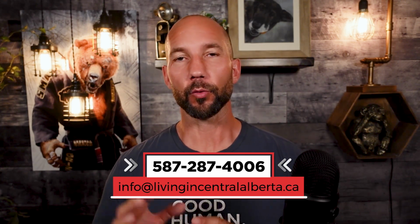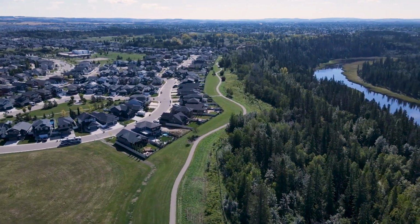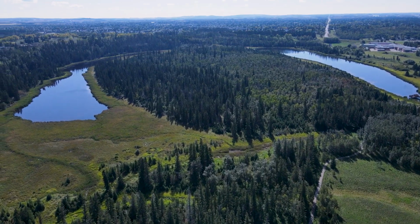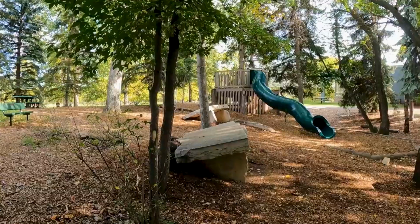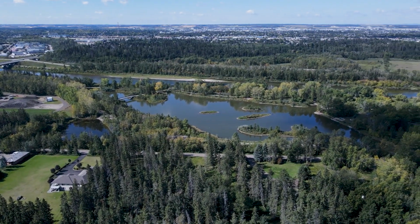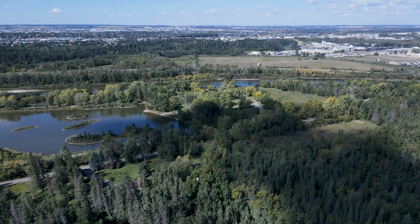Now, you're also really close to some of the best parks and walking trails within the city. So if we throw up some drone footage here, you can see that Clearview Ridge backs onto the Gates Lakes Bird Sanctuary. So you can't see it from the drone footage, but within this Gates Lakes Bird Sanctuary, there is a ton of walking trails and it is a really beautiful place. There's the Kerrywood Nature Center down there as well. So it's a really great spot to take the kids. And there's also just a little bit north of there, across 67th Street, we get into Mackenzie Trails, and we'll show you some drone footage of that one as well. So really close to really good walking trails and some really good parks.